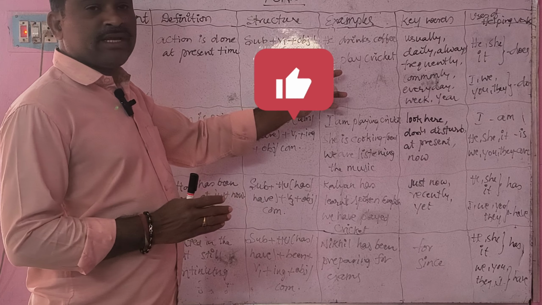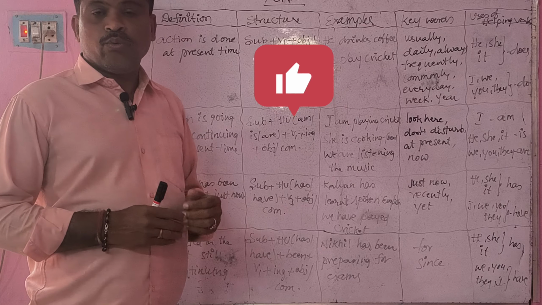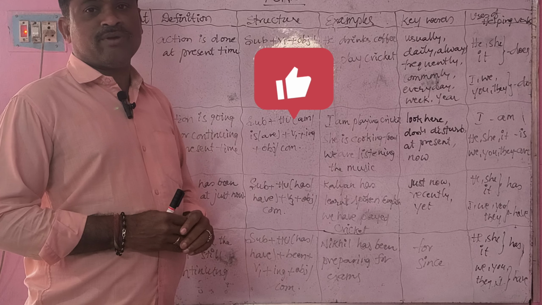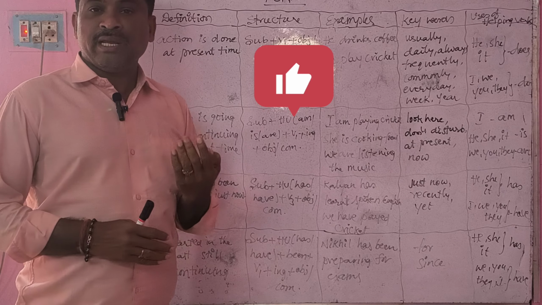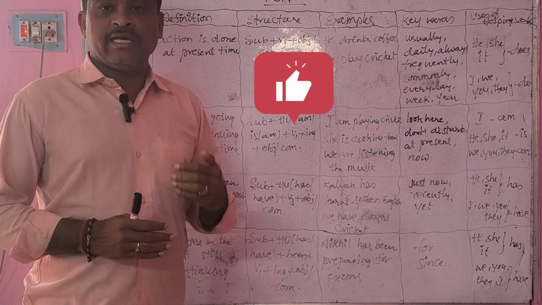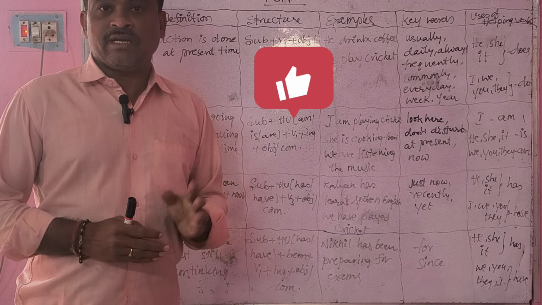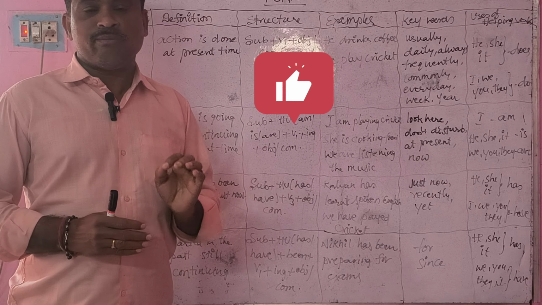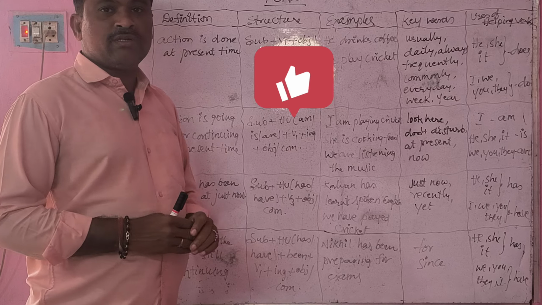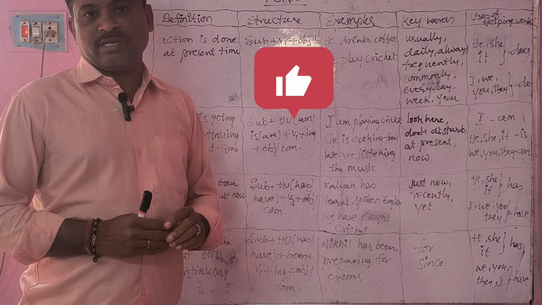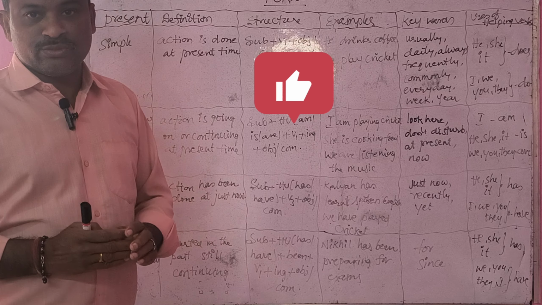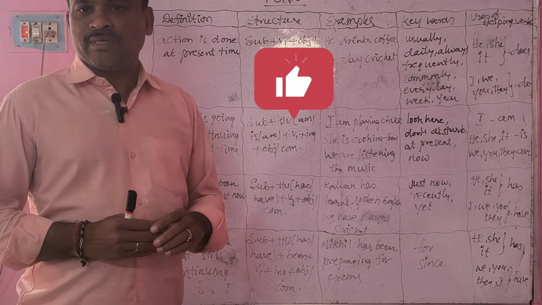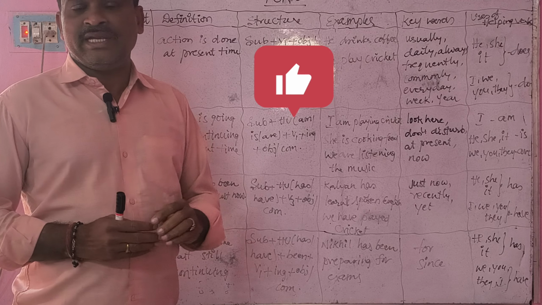And at the same time, if you take a plural subject, meaning I, we, you, they, we simply use the V1 form of the verb. For example, we play cricket, I play cricket, they play cricket, you play cricket. Like that, for the plural subject, we must use only V1 or the present form of the verb. But with a singular subject, compulsory we have to add s or es to the verb.